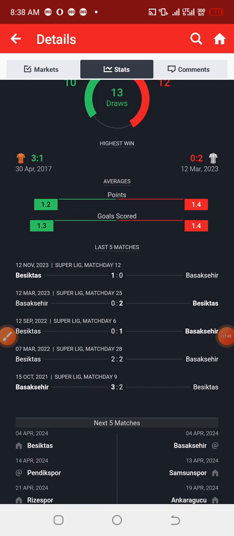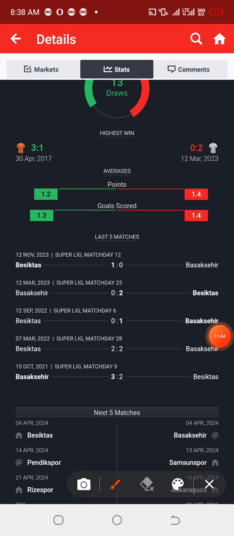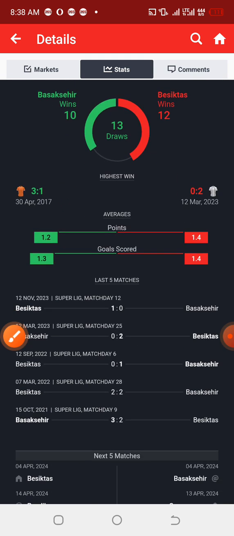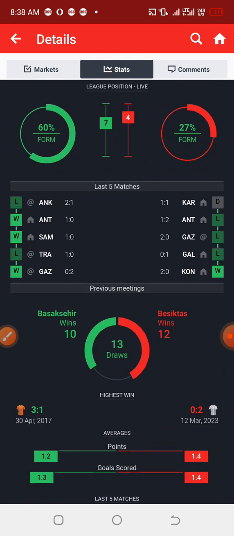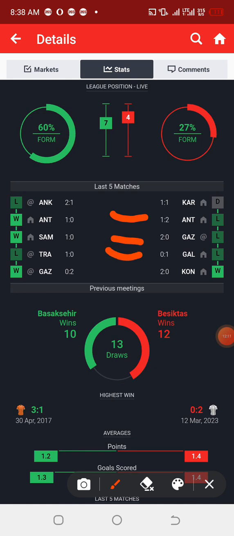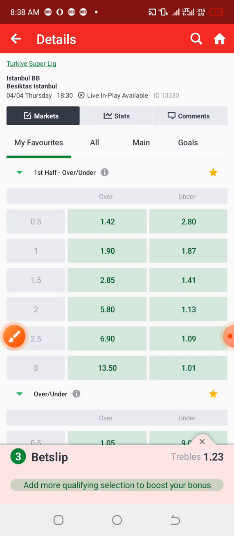which is Besiktas, and in the last 5 previous games where Besiktas has been playing away, they only lost by 3 goals to 2 once. Okay, so the best thing for now is also to go for handicap or to avoid this particular game if we are supporting Besiktas, because checking on them, they are not really informed, and most of their goal difference when they lose their match, they are always 2 goal difference or 1 goal difference, as you guys can see. So in this particular match, the game can end up in a 2 goal difference, whereby the home team can beat the away team by 2 goal difference.